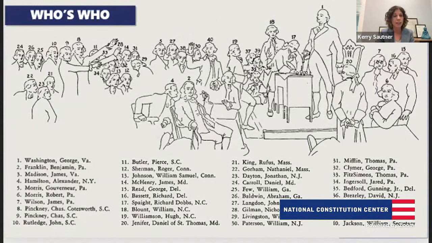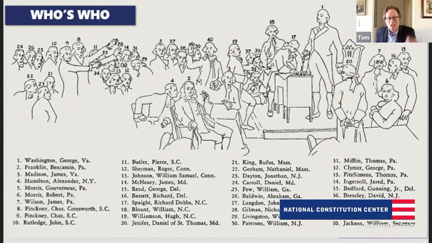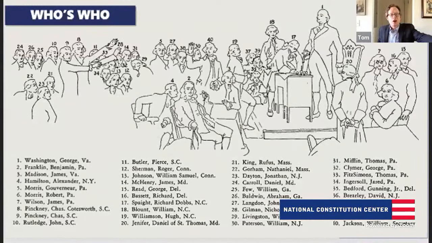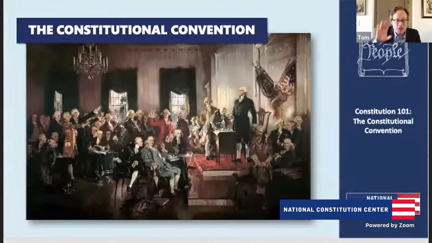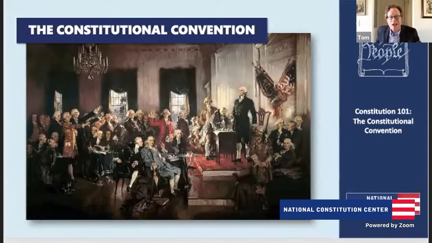There were 55 different delegates through the course of the summer. Some people were leaving the convention in protest. Hamilton may have left partly because New York didn't have a quorum — important New York delegates William Yates and John Lansing looked at what was happening in Philadelphia, were appalled, thought the convention was creating too powerful a national government, and returned to New York to report to Governor George Clinton. They would lead the anti-federalist charge opposing the new Constitution. Luther Martin from Maryland is another example who ended up leaving. In the end, 42 were there at the end; 39 signed, with three dissenters — George Mason, Edmund Randolph, and Elbridge Gerry.